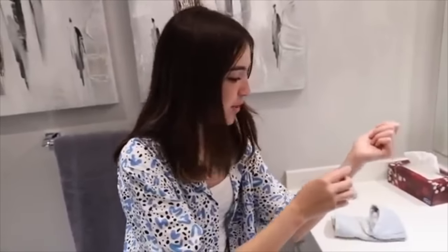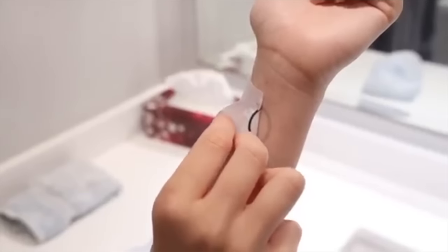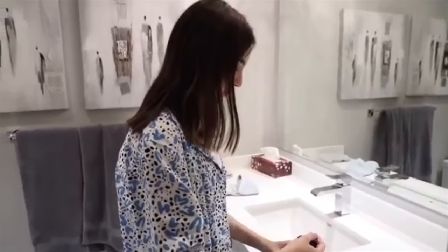I'm getting kinda hungry. It's been another 5 minutes, and it says to take it off very carefully. So let's see the reveal. Watch it not work. Bruh. That's not bad. It's not bad. It's okay. I don't know what kind of paper that girl got, bruh. Does it come off? Comes off really easily with water. So don't shower, I guess. So this hack was like 1 star. And now you smell like perfume. A lot of it. Next hack, shall we?